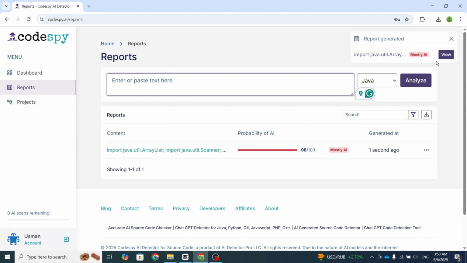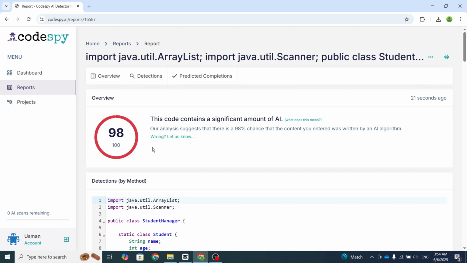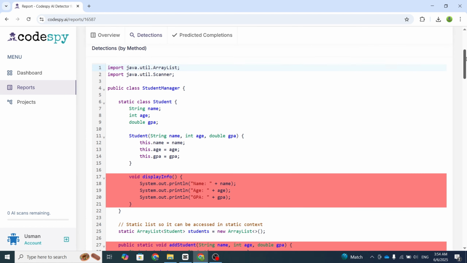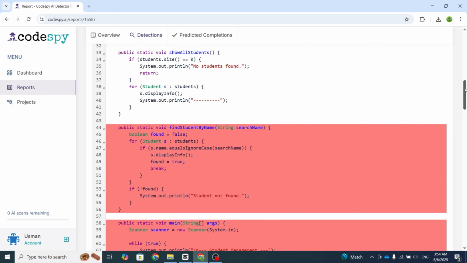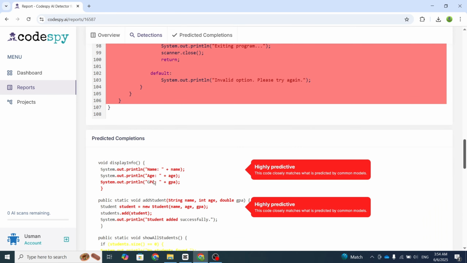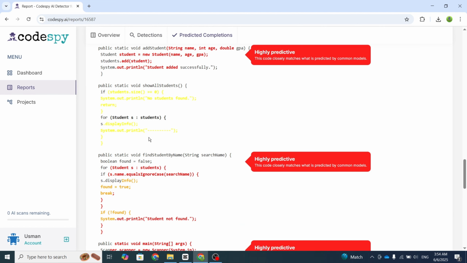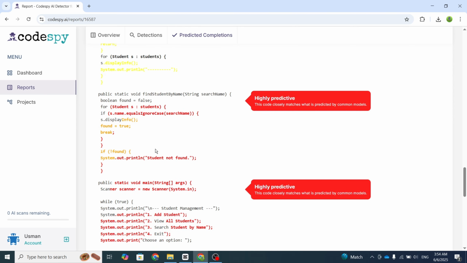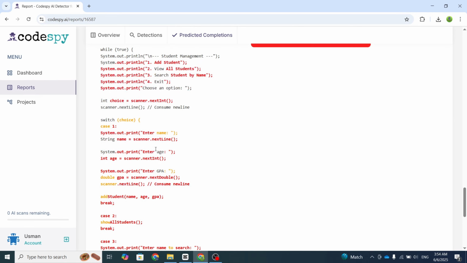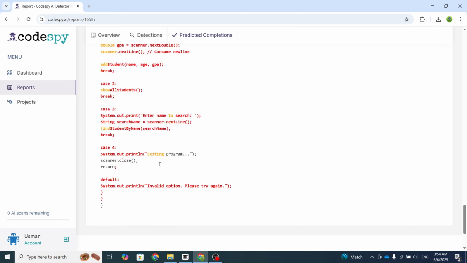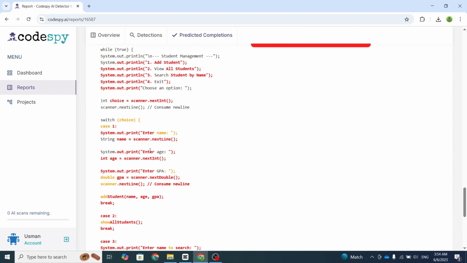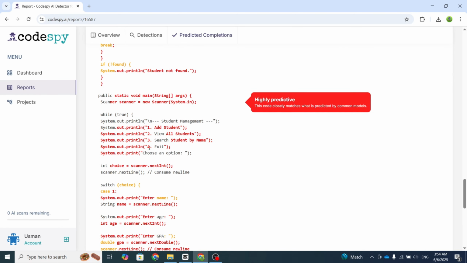Let's see the result. It says this code is 98% AI generated. For details, we can click on the result. Here, we see exactly what AI Detector Pro Code found. You'll notice that some parts of the code are highlighted in red. These are the most likely to be generated by an AI model. Code highlighted in orange is slightly less likely but still very likely to be generated by an AI model. Code in black is not likely to be generated by an AI model. Using this information, we can pinpoint where AI was used in our source document.